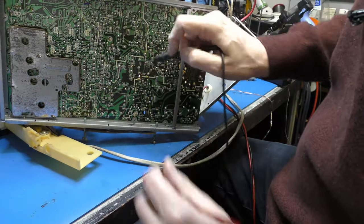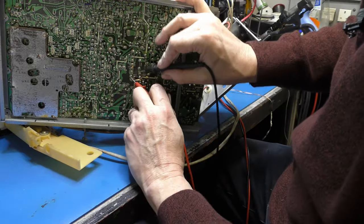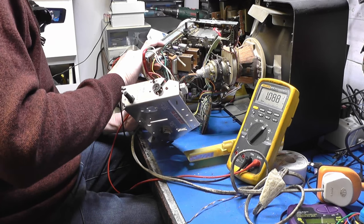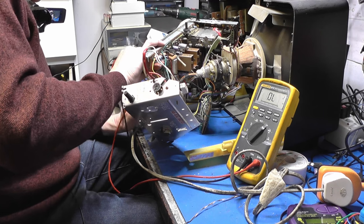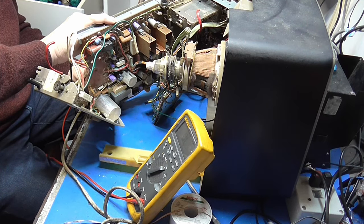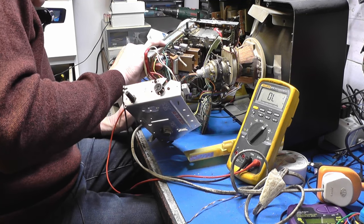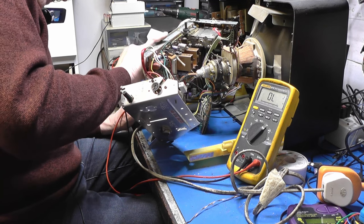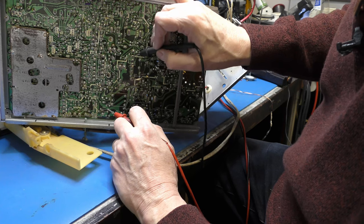See, that's that diode we had a dodgy joint on. Let's just recheck that. It's a bit high resistance. High. It's a volt in that direction. This capacitor's straight across everything. Oh, as is that little electrolytic there. Yeesh. And I also notice there's another electrolytic there. What's that one doing?